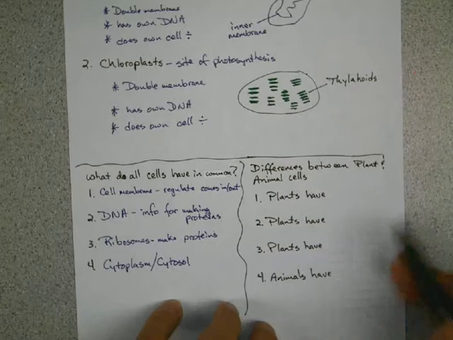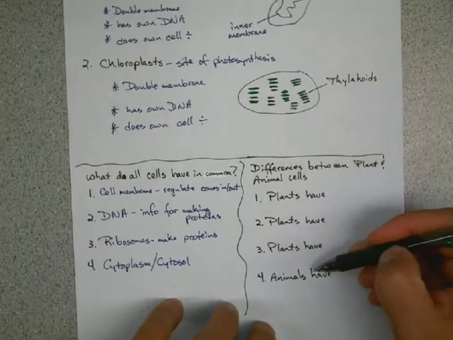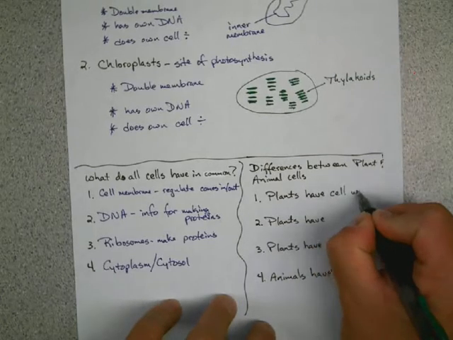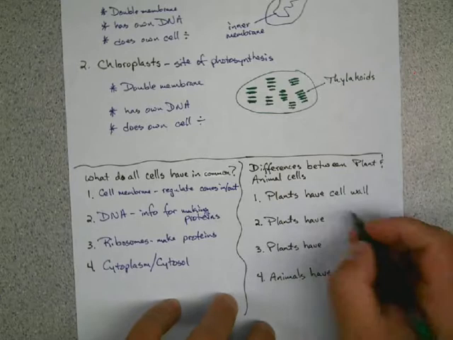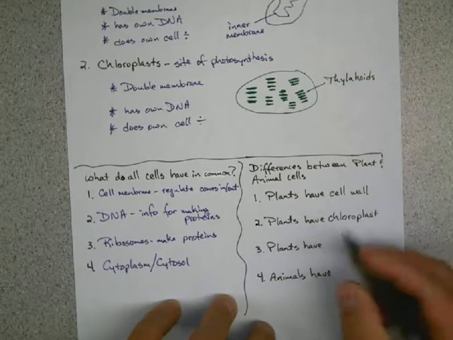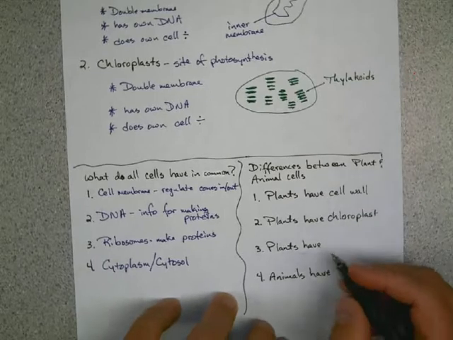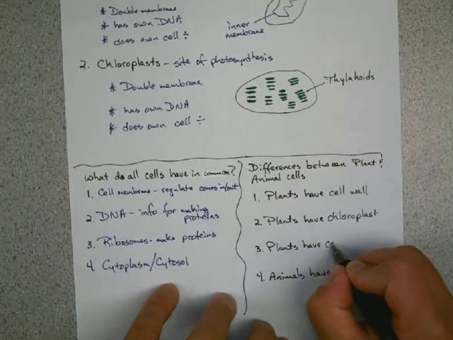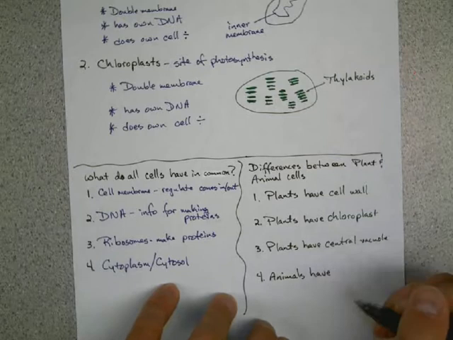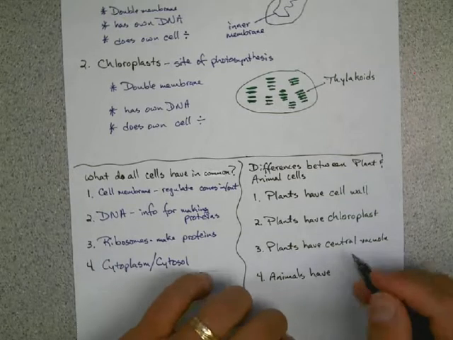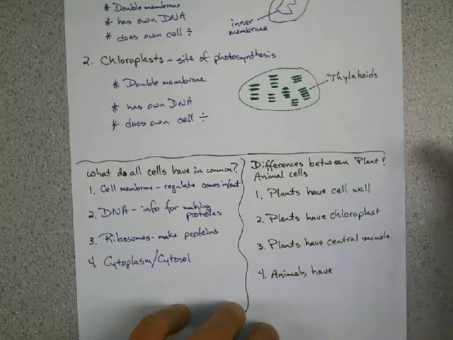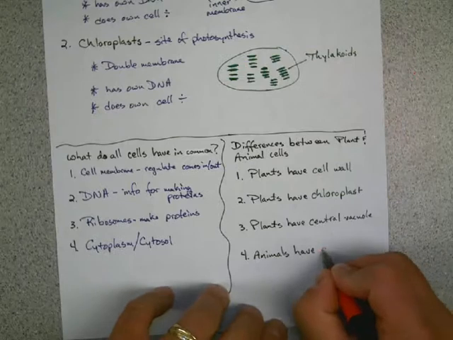Now, also to wrap up, the things that are different between plants and animals, think of plants have three things, animals only have one thing. Okay, plants have a cell wall to protect and support it. Plants have chloroplasts. The chloroplasts are going to be the site of photosynthesis, just like we talked up here above. And the next thing that plants have is a central vacuole. The central vacuole is going to be a storage for water. It's also going to be, when it's full of water, it's going to push up against the cell wall and make the plant stand up nice and tall.